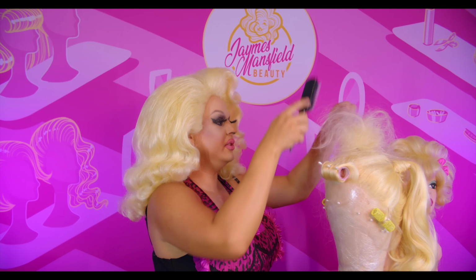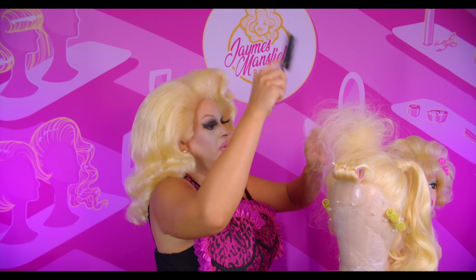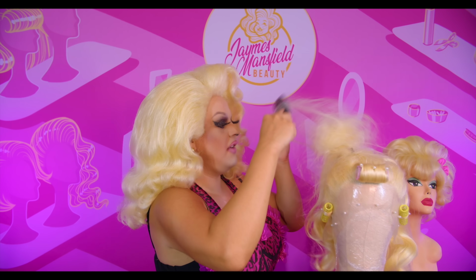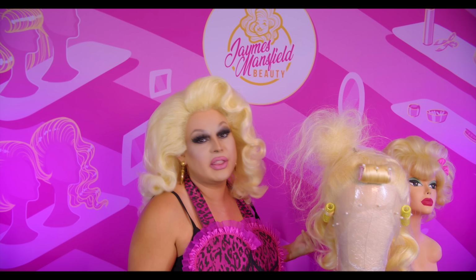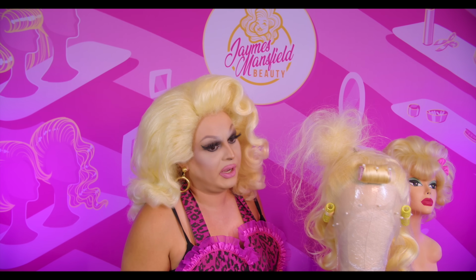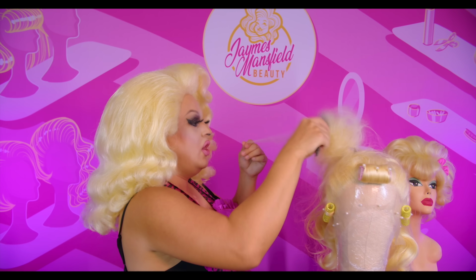All right, now I just plucked a little section of hair so we could start our pigtail buns. We're just gonna jack this up to create little beehives. Because the vision I have for this, I'm not going for a full-on accurate anime recreation because there's a million of those out there and they're done so beautifully that I don't even want to throw my hat in that race. I want to do my own spin on it, like a drag spin.